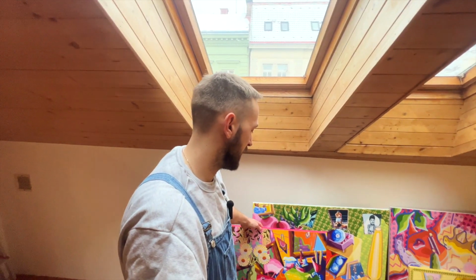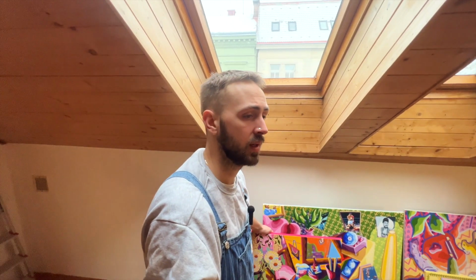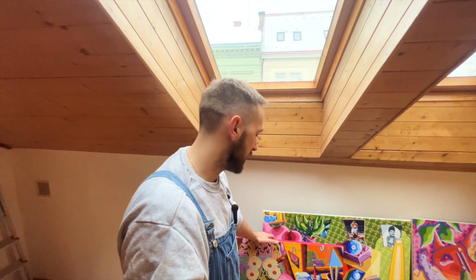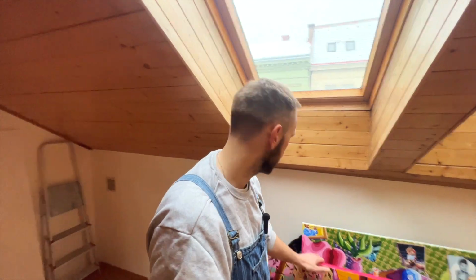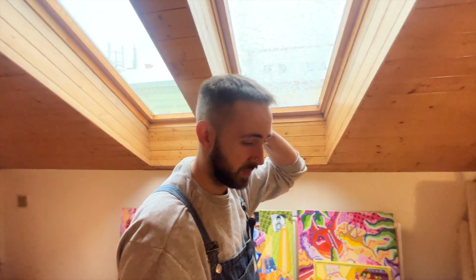Kind of the first time I did a whole series of paintings that I was really invested in and excited about, and I feel like they were cohesive. There was some kind of theme. I'm excited for it to go to its new home. I used to have a really hard time letting go of paintings, but now it's something that I'm so used to. And it's also something that I kind of enjoy.